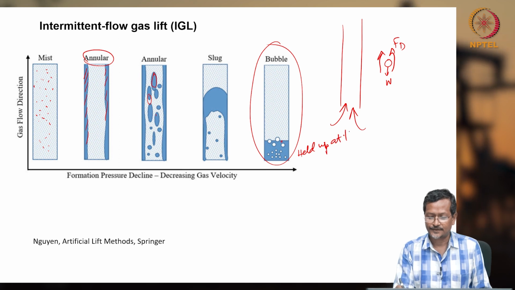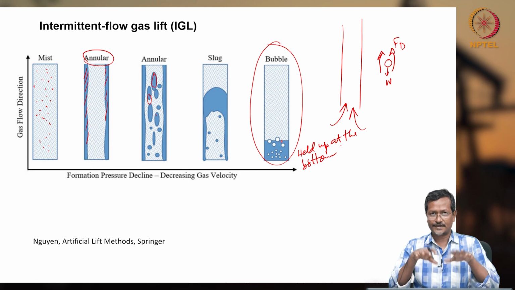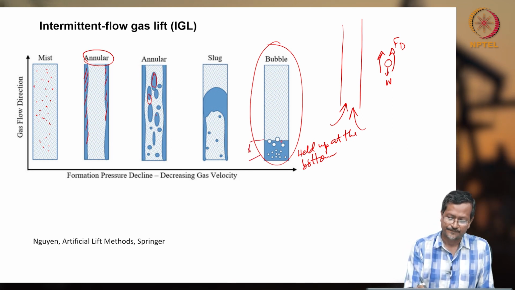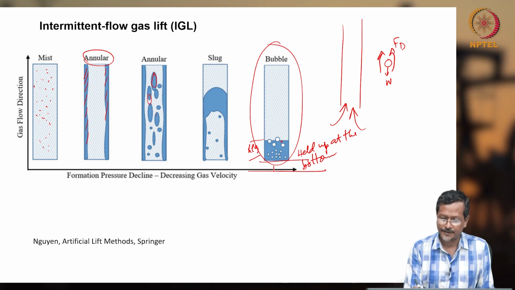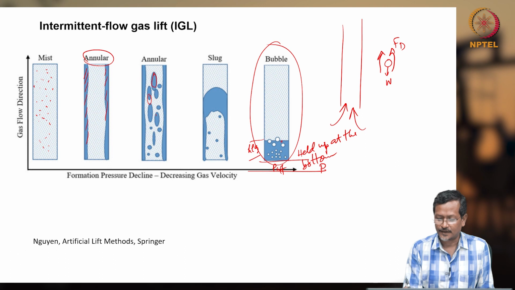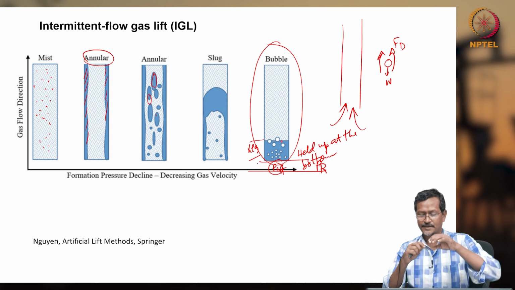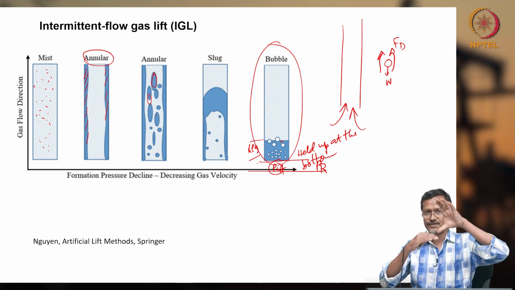Held up at the bottom. Okay. So, liquid is held at the bottom. So, what will happen? So, H rho g. So, you have reservoir, okay, PWF, PR. PR is fixed reservoir pressure and flowing pressure must be reducing. But what happens, because liquid column is growing up, so liquid column is H rho g, H increasing.